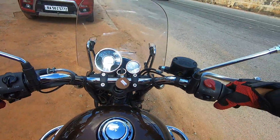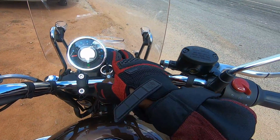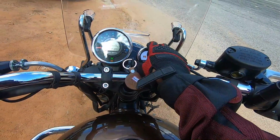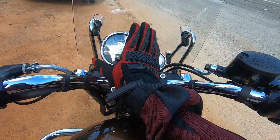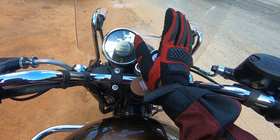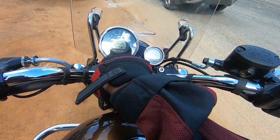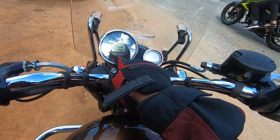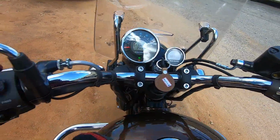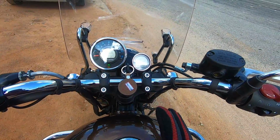That's one thing. Turn on the ignition, it does a full sweep, no tachometer here. This is built with Google, it says, and it shows the time here. So once you connect it with Bluetooth, you can do navigation. So this is a kind of a trip pod, and this is the speedometer. You get a lot of information now. It gets fuel information. We should see how accurate it is. It also gets time, gear information, and neutral information. There's battery information. You can also get ABS. So that's the speedometer. And trip A. There is a switch here to change it, and that's over there. So that's very decent information we have as of now.